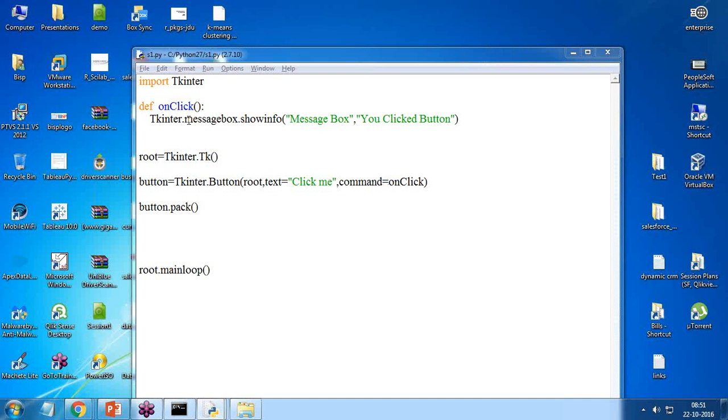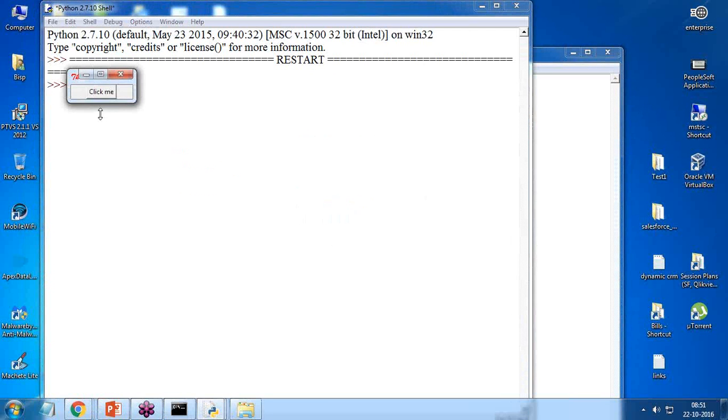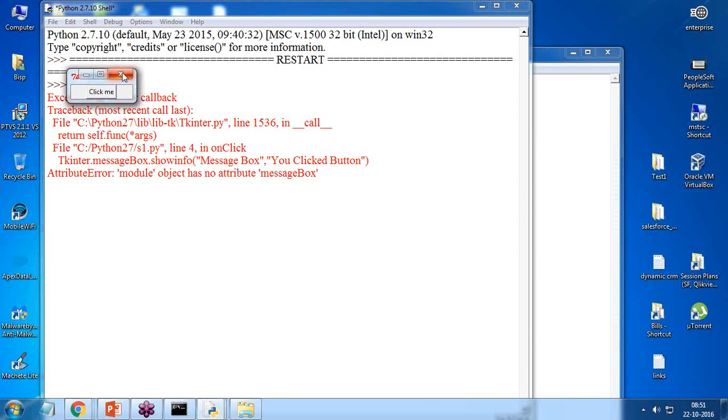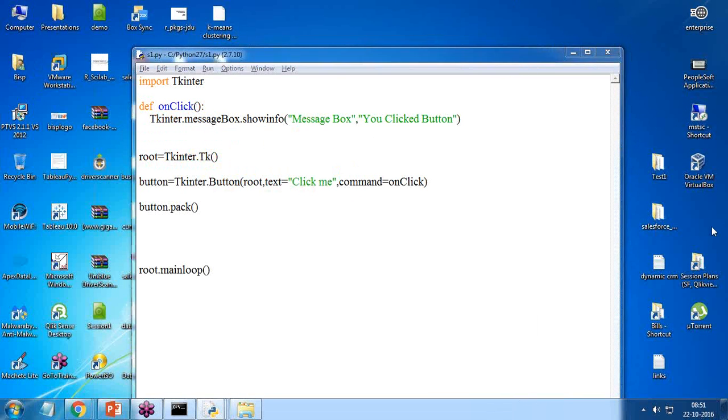It should be command is equal to message box. No, so message box tkinter dot show.